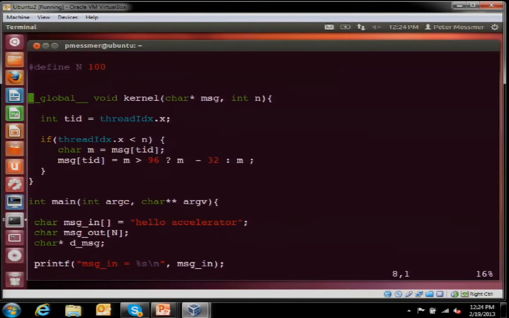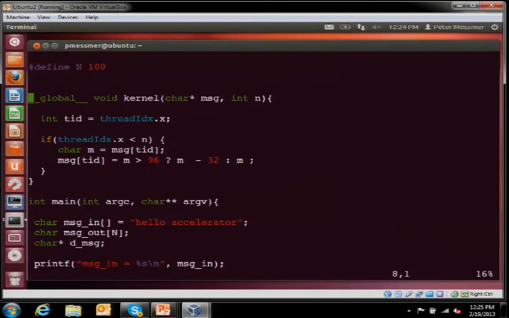But now remember that we launched a kernel with 100 threads per block, but we only care about these 15 or 16 characters. That's why we have a check here saying that if my thread index is smaller than n, only then you're doing the uppercasing. If you remember the ASCII character set, the characters differ by 32 between uppercase and lowercase. So you're reading in from the message, from your string, the TID character, a certain character within the string, for each thread.